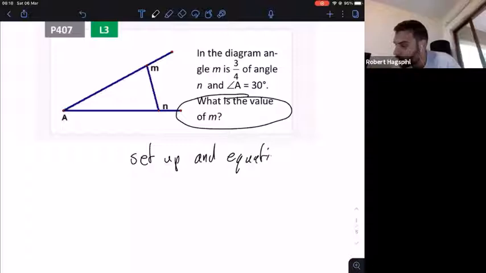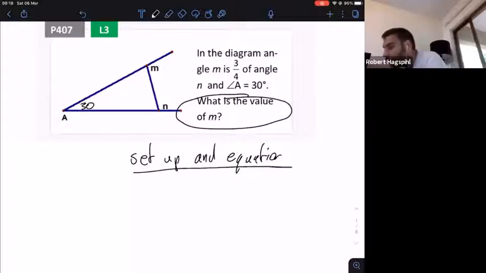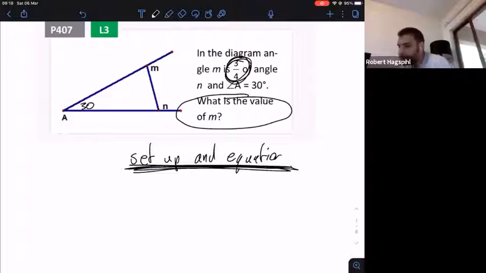All right, they've gone and told me that this is 30 degrees. Not necessarily, Luyanda. You could figure out the angles on the other side using angles on a straight line. So somehow I need to set up an equation with all of these things, and then somehow use this here to make that equation in terms of one variable.